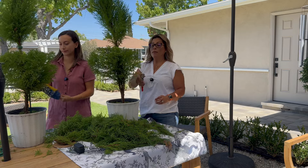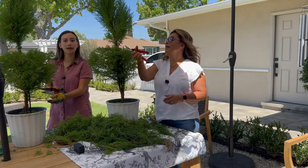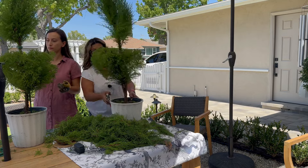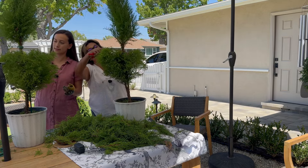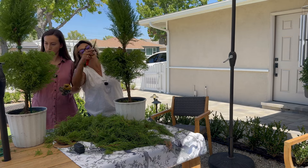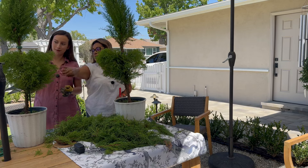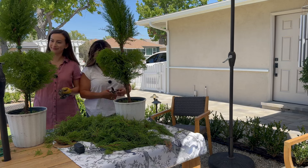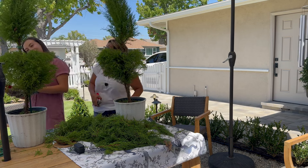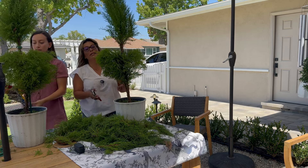Okay, the tree's not looking so cute right now but it'll look great! Focus on the globe first — that takes the most work. Make sure it's even; don't make it flat, you've got to make it round. It's going to be a little bald on one side, but that's fine — it's a round ball shape overall.